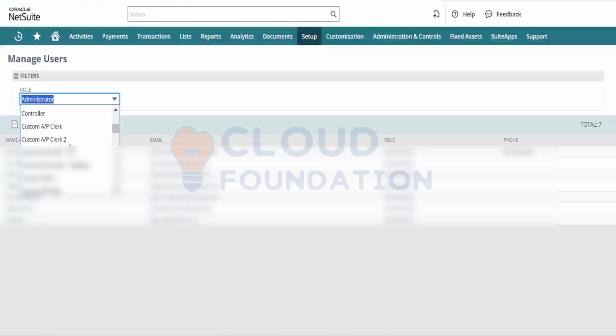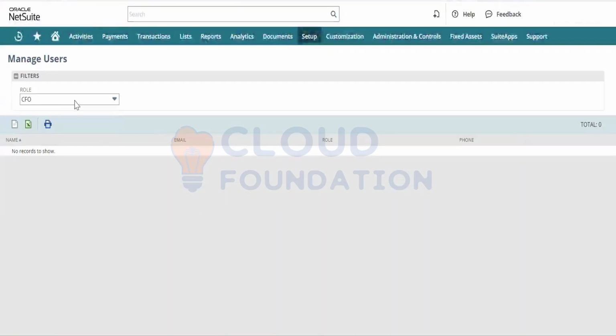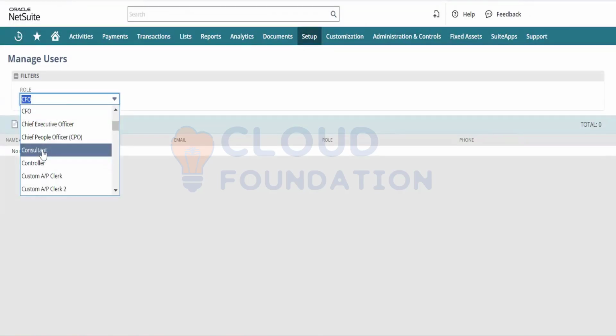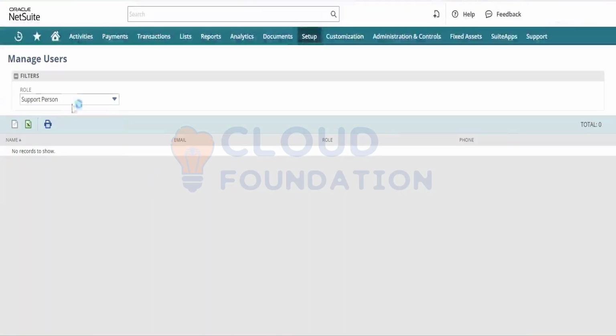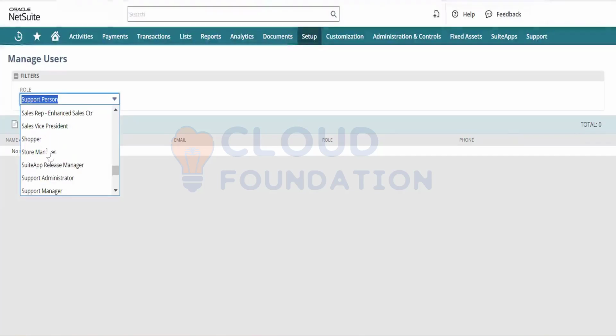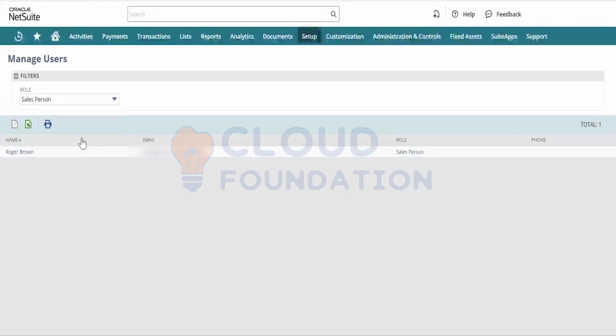Let's say the CFO role, there's no one with the CFO role. Then salesperson, support, and sales is Roger Brown.